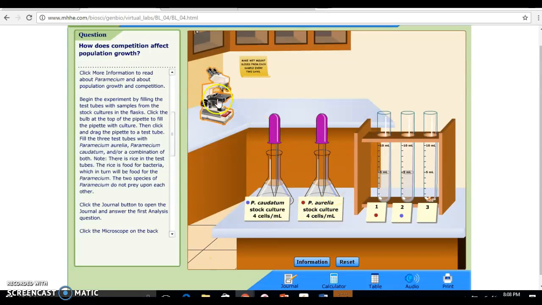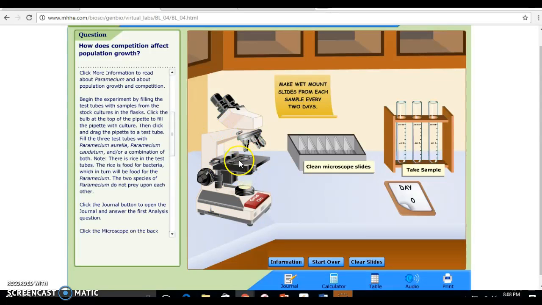Alright, so you click right here. So you click on the microscope, and it highlights, so it lets you know which things you can interact with. So the next thing is you click the microscope slides. Notice it only filled 2 of the 3 microscope slides, and that's because I haven't technically put anything in this third one. Remember, this third one's supposed to have a combination of the 2 species. But this is just for examples. I'm just showing you the process of how you actually view the Paramecium.